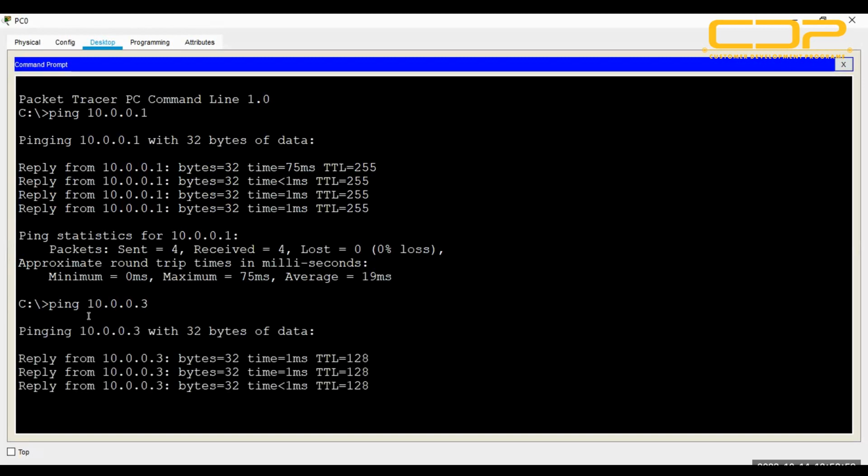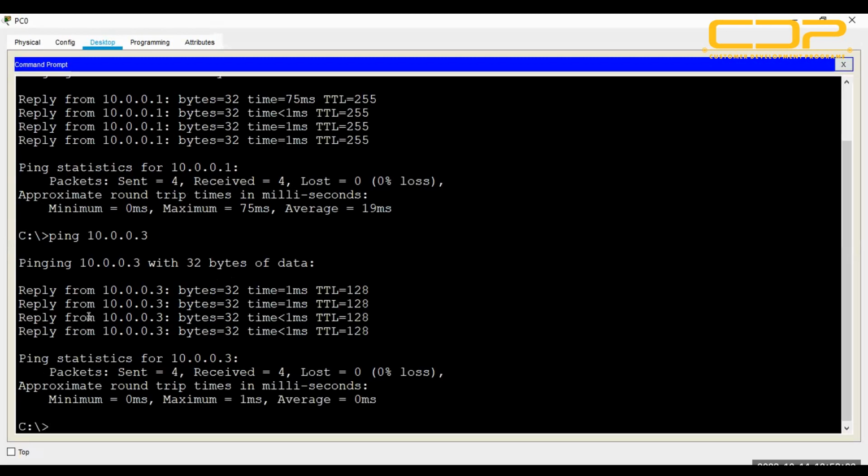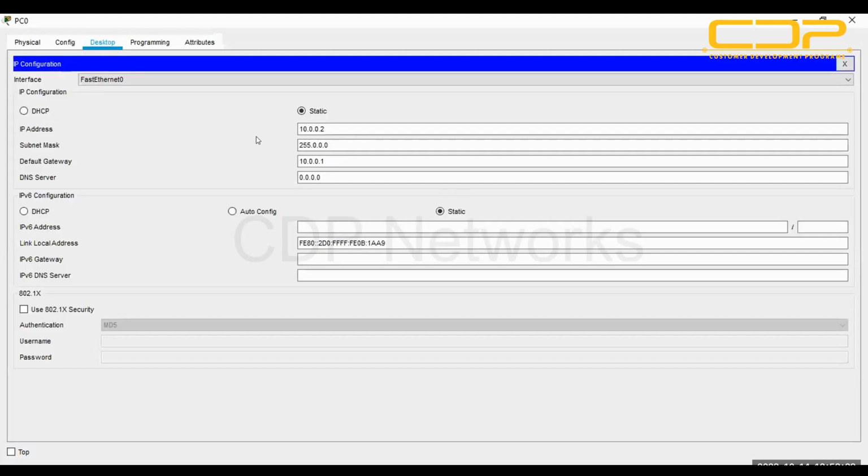Here also we got the reply message, four-time echo reply, that comes from PC2. That is called ICMP reply also. It means the TTL reply, time to live reply. That means your PC2 and PC1 can communicate with each other. Is it okay? Here I am showing you how we can configure the IP address manually on the system. That is called static IP address.